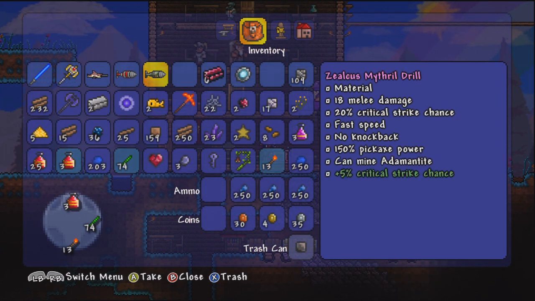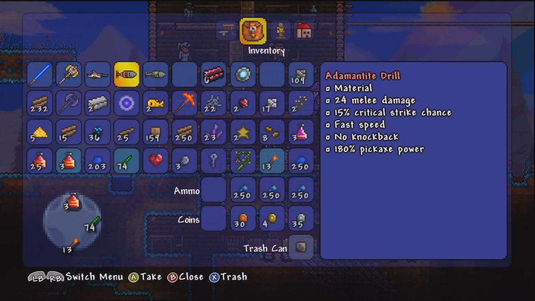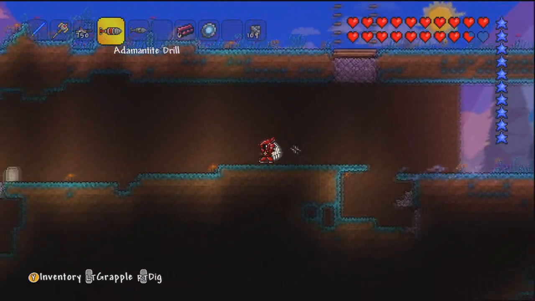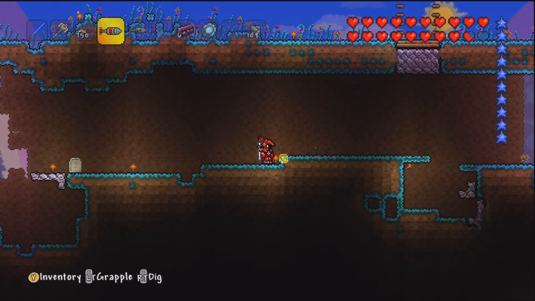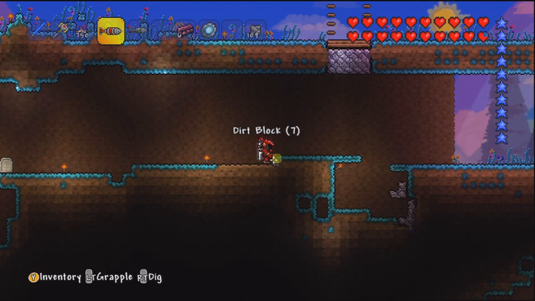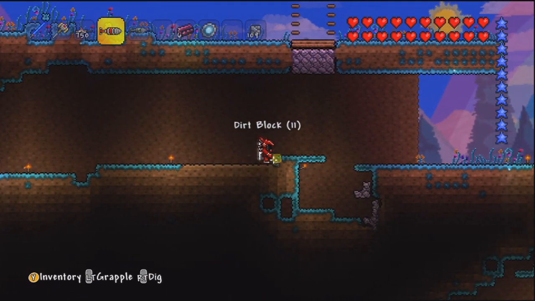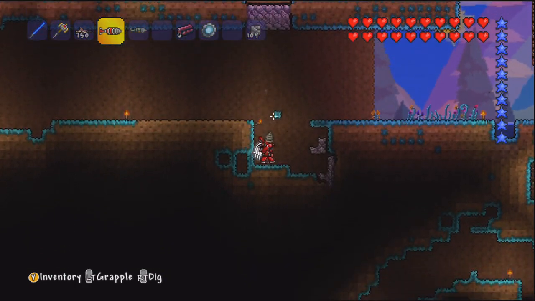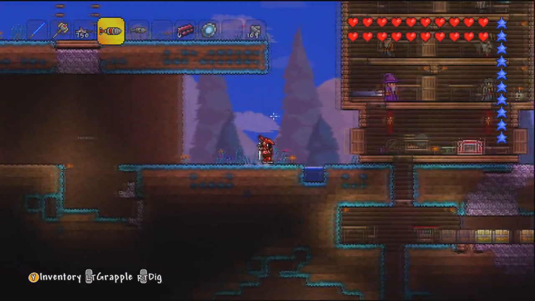Wait, the mithril drill did 150% pickaxe power. This one does 180. I mean, look how fast this is going to be. Let's get rid of this to make it more OCD. Woo! Yeah, you can't really tell from that because it takes two swings to get rid of the grass surface, but it is a lot faster. Trust me. And we need it for the hamdrax.